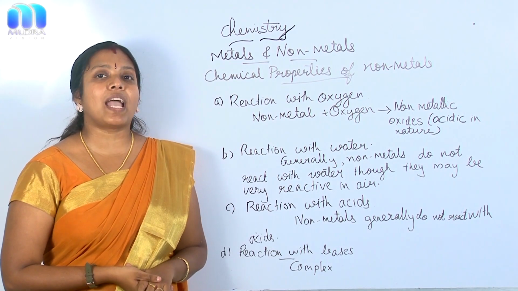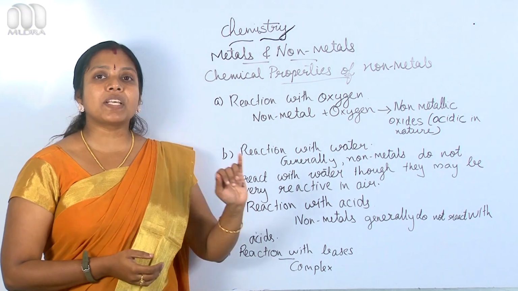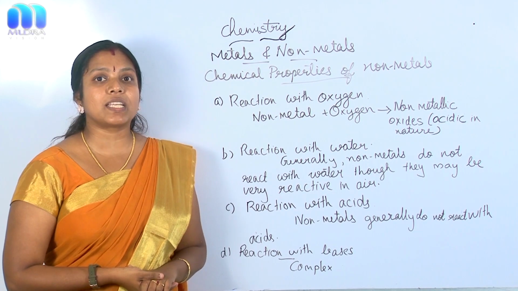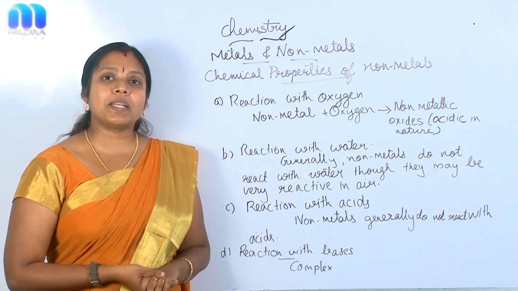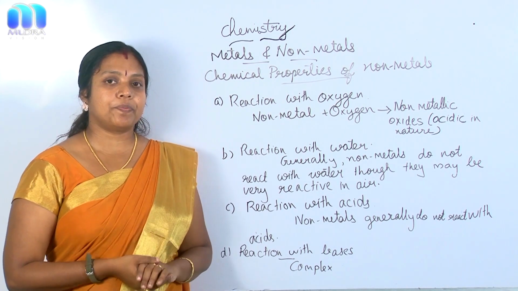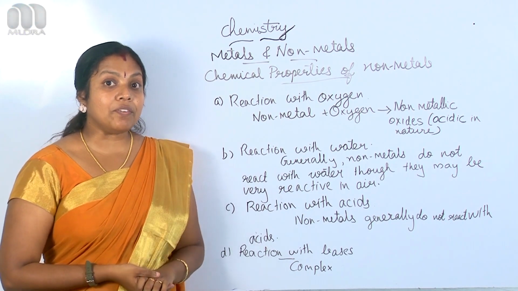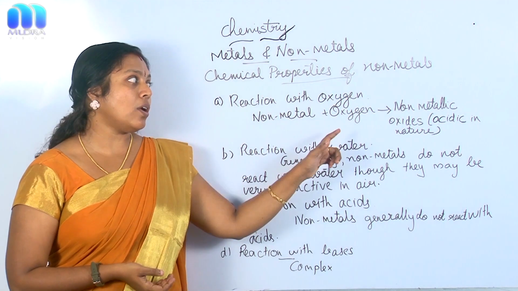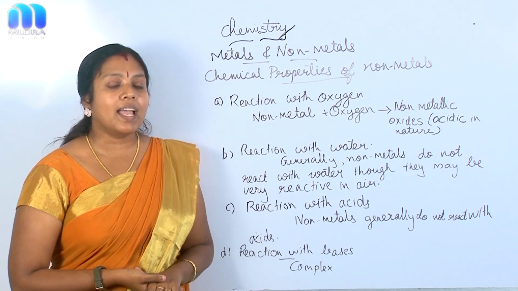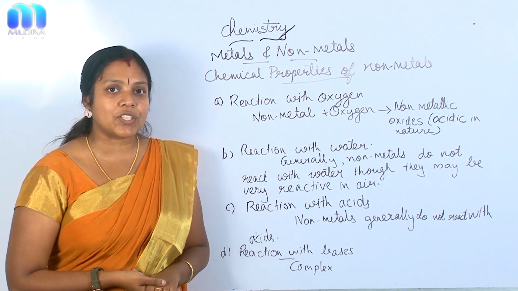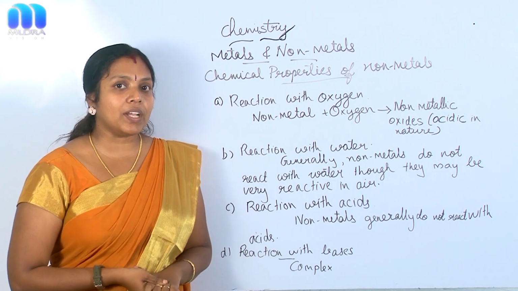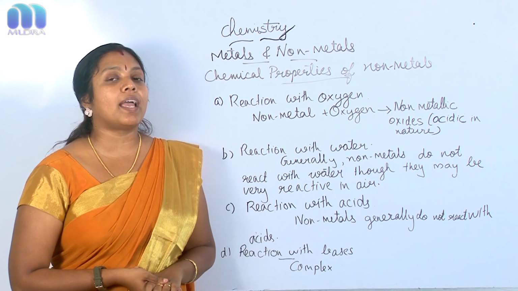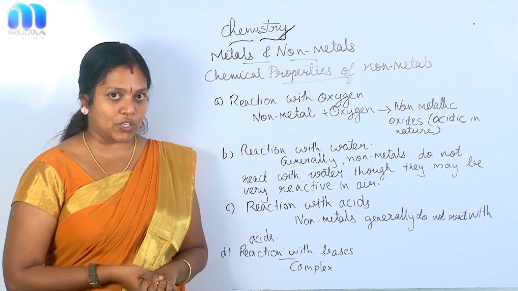That means the reaction of non-metals. First one, reaction of non-metals with oxygen. Let us see what happens when non-metals react with oxygen. When non-metals react with oxygen, the products obtained are non-metal oxides and they are acidic in nature. Non-metal oxides are formed and they are acidic in nature.